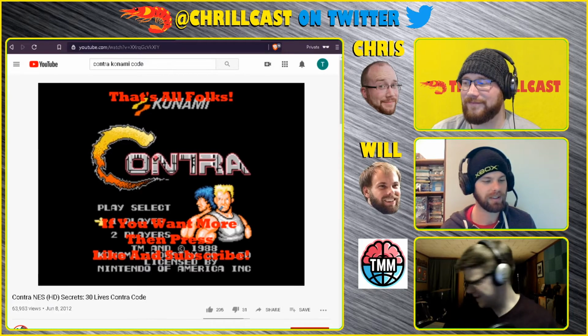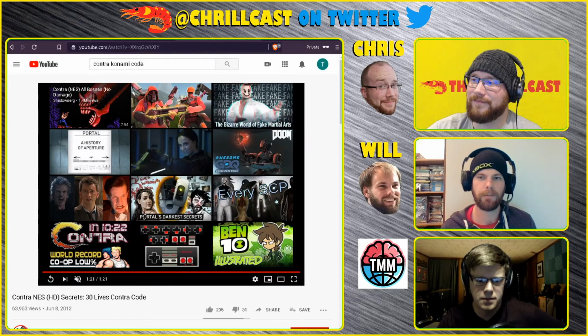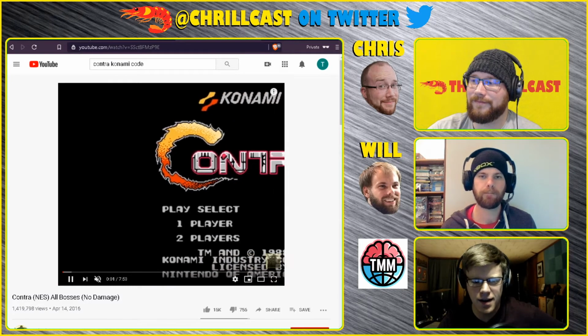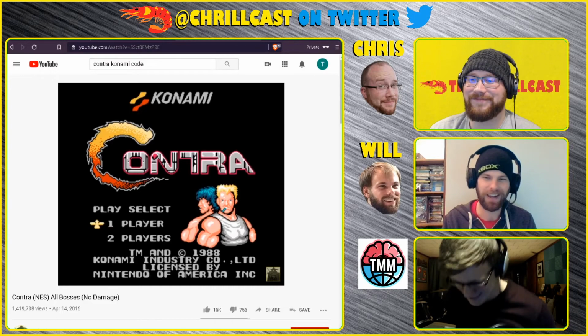I'm trying to think of some other classic games I used to do cheat codes with. I think Star Fox 64 has a cheat code. Back in the day, cheatcc.com. That was like, man. Yeah. And Cheat Planet, too. Oh yeah. And I had to write it down in a little notepad.